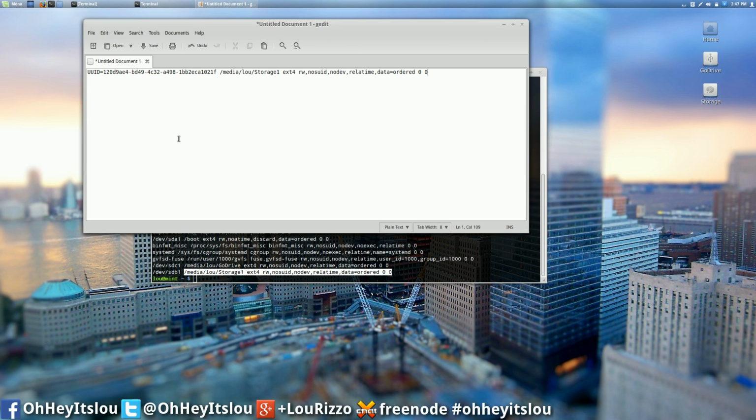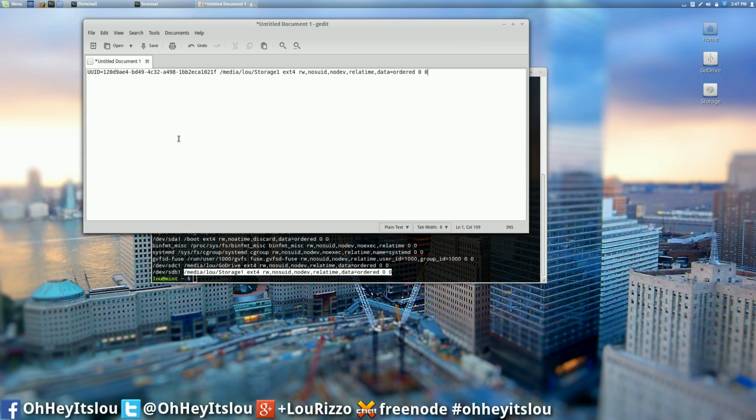Now, as long as you don't make an error with your file system or your operating system partitions, generally speaking, if it has a problem mounting another drive, it's going to tell you during the boot process that it had trouble mounting that drive, and it's going to ask you if you want to press a certain key to continue, and you can just continue past it.